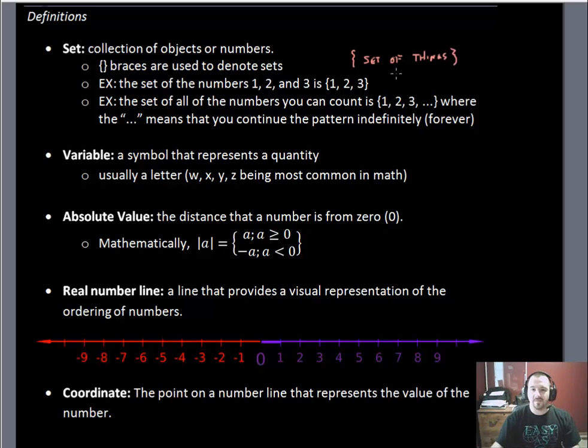Now, if you're in a set, you can have a couple of different types of sets. One is you just have a finite set, meaning that there's a countable number of things inside. So you might have, for instance, triangles that have an area of less than 20 that are also Pythagorean triples. I'm just throwing stuff out there. But there's a finite number of those triangles, and so we can list them. Same as using the numbers 1, 2, and 3. We just simply list them out.